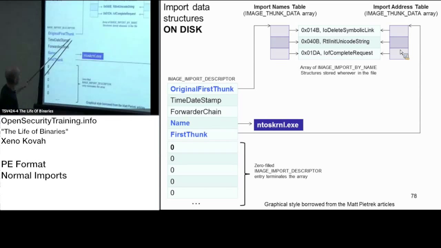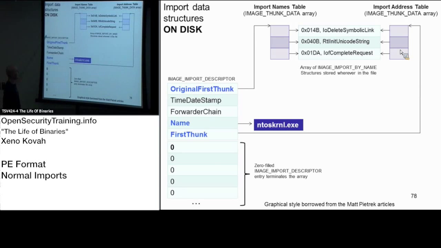Thank you. All right, so we start out in the data directory, and it's going to point us at this import descriptor table, import directory table, whatever. You've got an array of these data structures, one per DLL. In this case, I have exactly one DLL that I'm importing from, one exe that I'm importing from. I probably should change this around to make it more user space, but when I originally wrote these, I was very kernel focused. So you can actually import functions from ntoskernel.exe. So there's like how.dll imports from ntoskernel, and ntoskernel imports from how.dll. So in the kernel, it's all very incestuous with these three functions importing from each other.